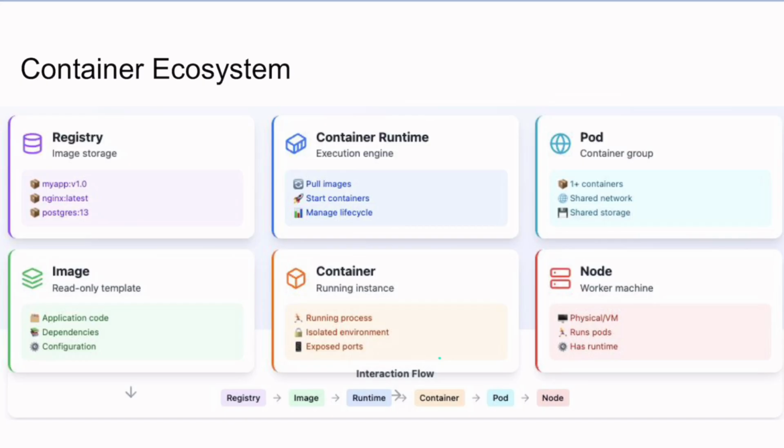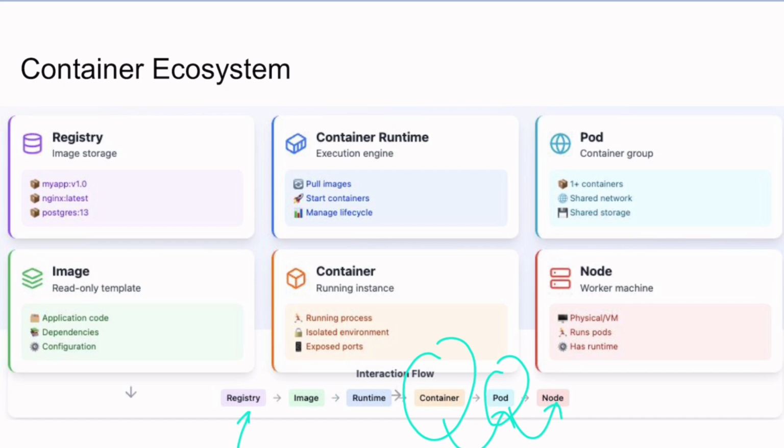In production environments, containers don't run in isolation. They are managed by orchestration systems like Kubernetes. So here's a hierarchy. Containers run in pods, and pods run in the actual node, which is the machine that runs the code. And nodes are what make up your cluster. A pod can contain multiple containers that work together, and a node is essentially a physical or virtual machine.